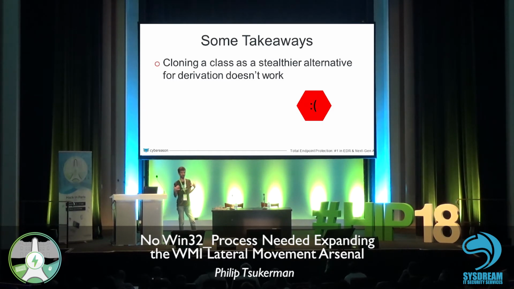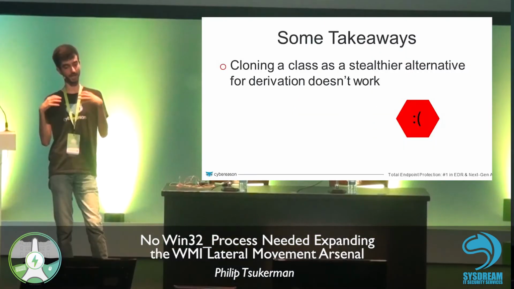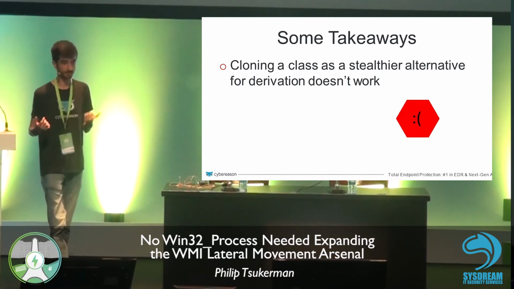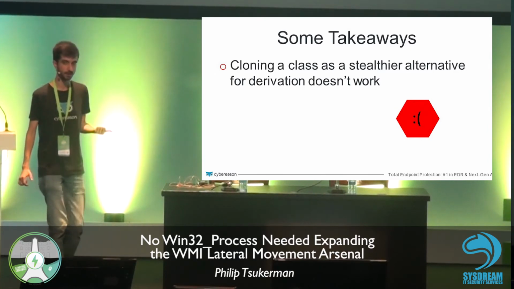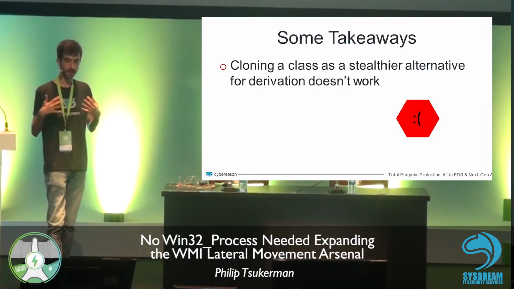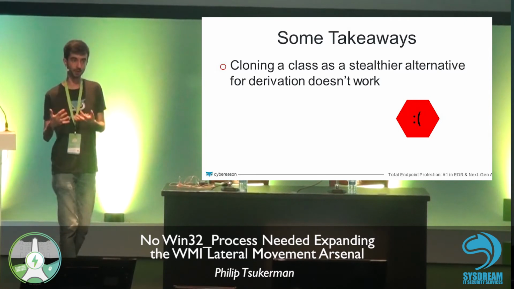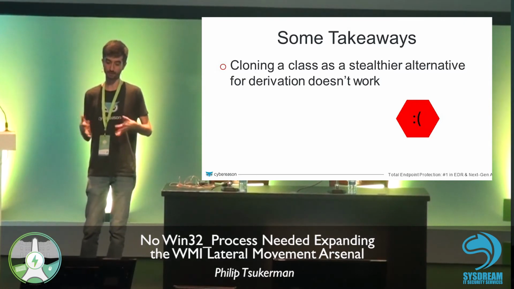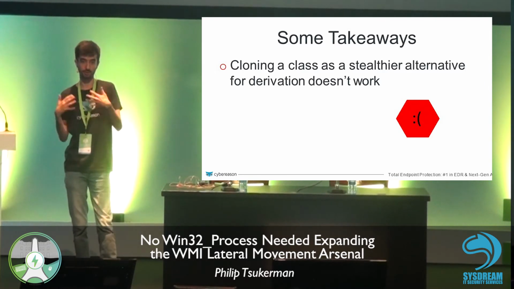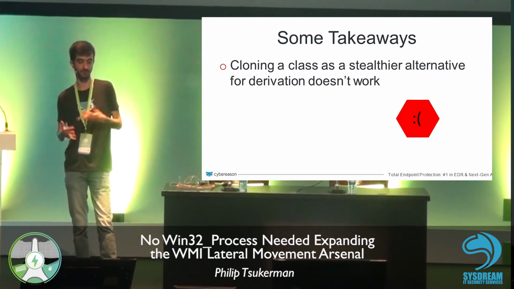I did try to do something a bit more stealthy, and I tried to use another method that the WMI system itself exposes, which is cloning a class. Now, when you clone a class, you don't have a child class. You have a class that implements everything, or at least has all of the methods, but it shares a parent with the original class, which means the hierarchy is a little harder to follow. But it turns out that the WMI service doesn't really know how to find that method on the cloned class. So this simply doesn't work. You could clone the class, but the moment you call the method, it just fails.